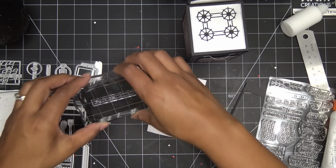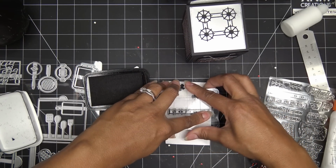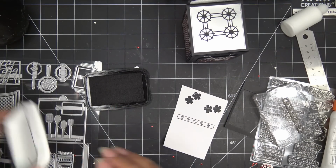This is a photopolymer stamp, so it might have a little dispersion layer, a little stickiness to it. But when it's a thin line like this, it usually doesn't bother anything. But the first few stamps, you might want to stamp them off on something else, but check that out, of course. Really nice.